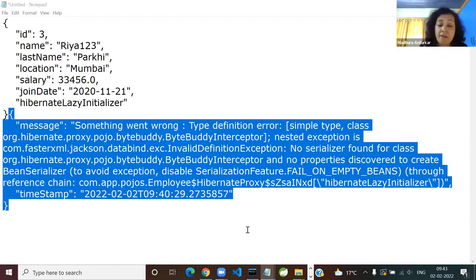People ask me that if you know that load is so bad, or get by ID is so bad, is there any use case, or is it just given redundantly? 100% there's a use case. So what is the use case of lazy loading or lazy fetching? You understood the question I asked you?